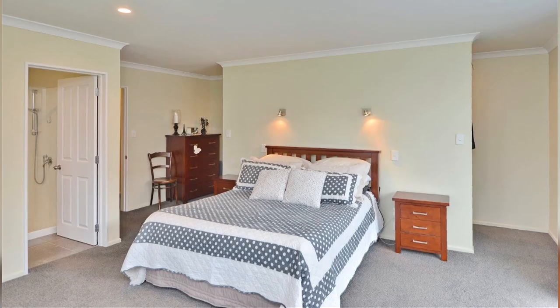So how many bedrooms again, Kay? Four bedrooms. Single or double garage? Double garage, with internal access. And tell me, auction? No, this one's going to a deadline sale, Jude. So 26th of November, but we must always say on or before, because if someone comes along and falls in love with it, they can put that offer in early.